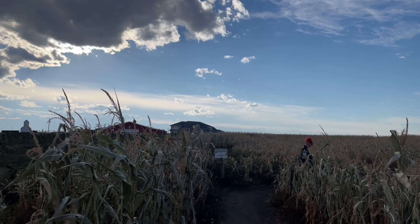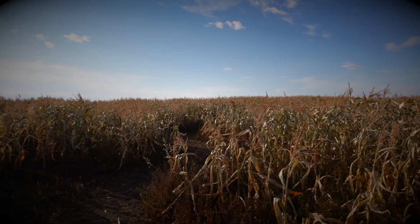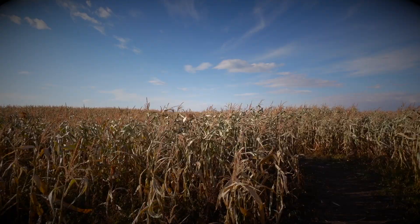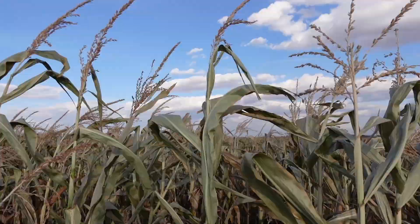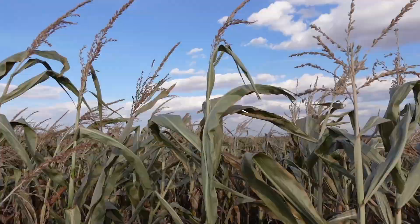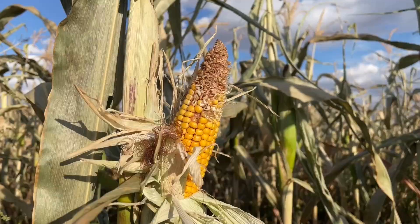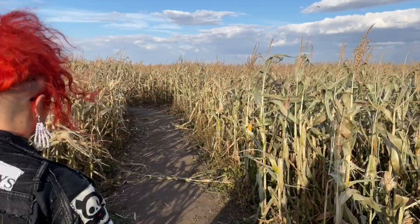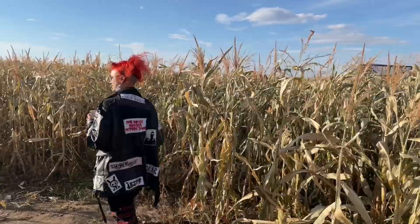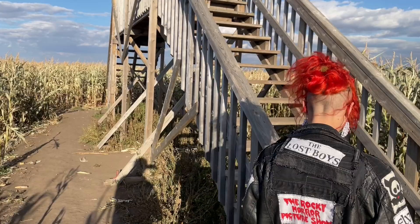However, this one was in its kind of dying stages, so everything was the most incredible beige, rustling, spooky horror movie kind of feeling. It felt like October when we went, with the wind in the air rustling all the corn leaves and the sun just barely setting. I had gotten tickets so we could go while it was turning nighttime — we went around 4pm — and it was just incredible to get to be in the corn maze and get lost while we got to see the sun go down.